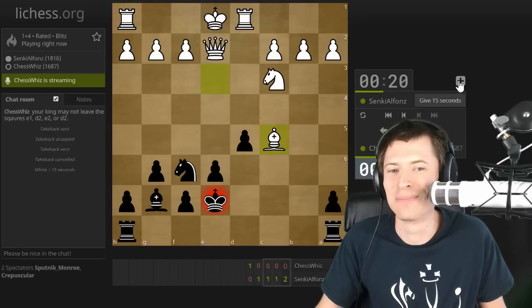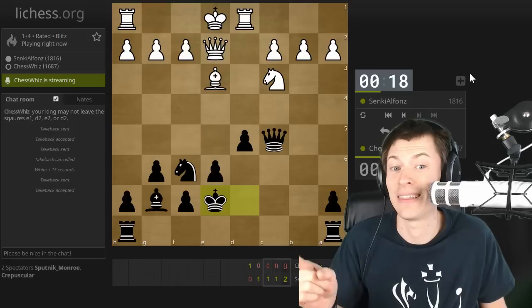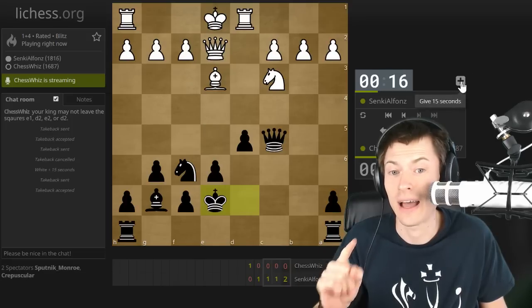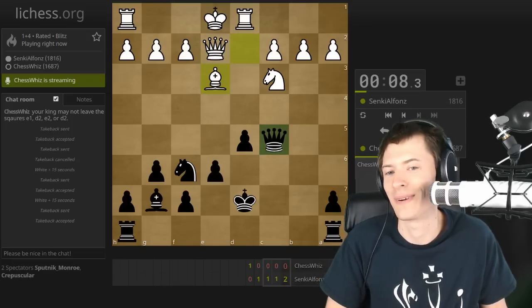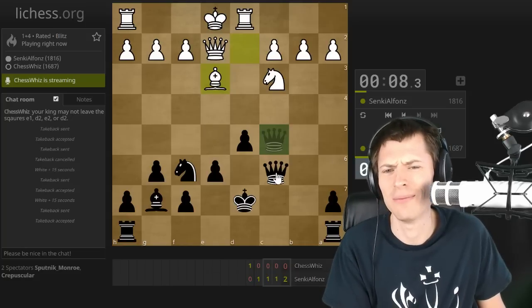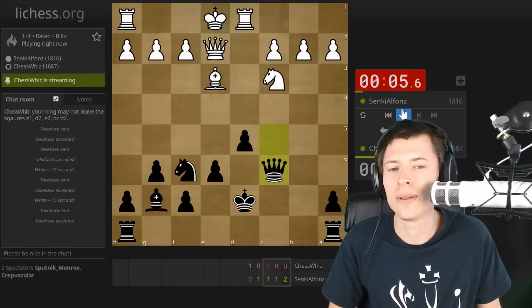Stop taking my queen, please. I say that a lot. Let's see if he goes for it this time. I'm proposing a take back. And then what that's going to do is take back the add time. So I have to add more time. And then I have to take back another move because that stupid move was two moves ago. We're going to move this. Fantastic. Okay, so now let's take a look. I wasn't able... Oh, add time again.